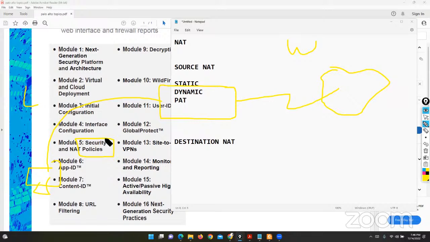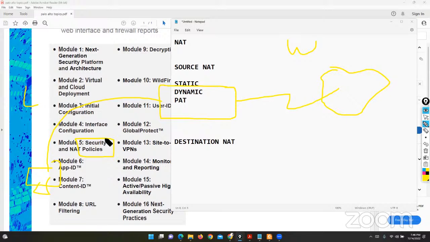Through security policy, you can allow your traffic from one zone to another zone. So we can focus on how to create a firewall policy or security policy. If I'm working in a big scenario and creating multiple firewall policies, for example 500 firewall policies, how do we arrange, edit, and delete them? We can discuss that here in security policy.